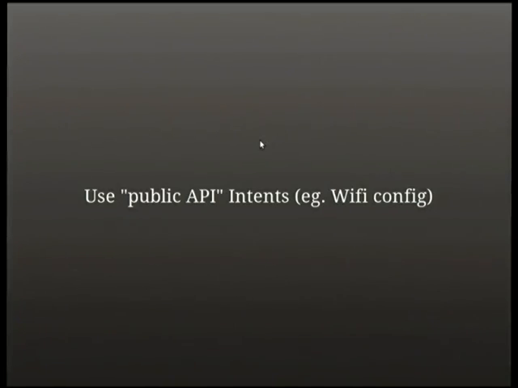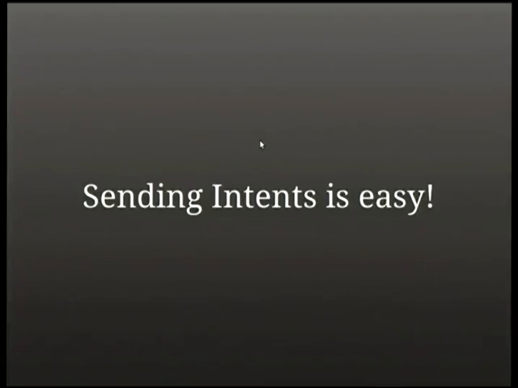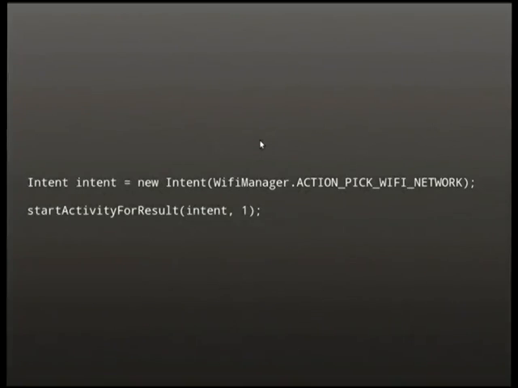So I guess a lot of you have seen that today if you've been trying to get your Android phones or tablets onto the Wi-Fi network here. But there's nothing special about it. Really it's just another app or an activity that's part of one of the system apps. So when you go into your settings, all that happens is the settings activity sends an intent saying, hey, when you click Wi-Fi, I want to show the Wi-Fi configuration activity. And sending intents is just as easy as registering for them. Basically, that's the code that you need.